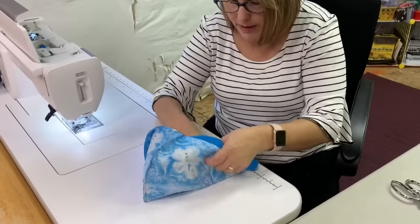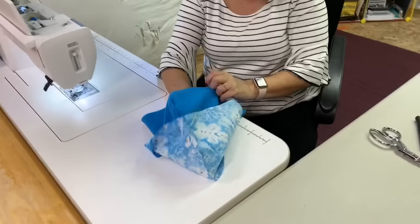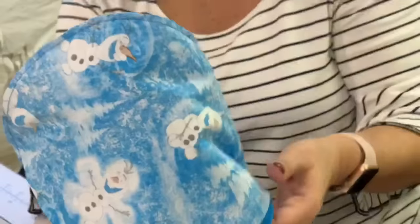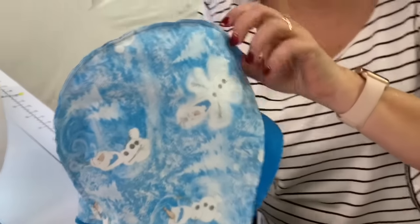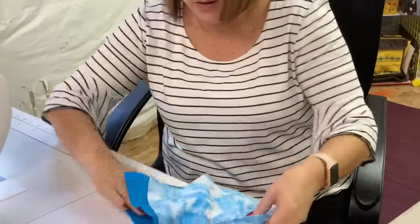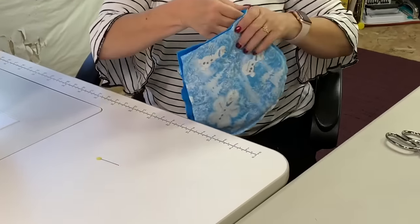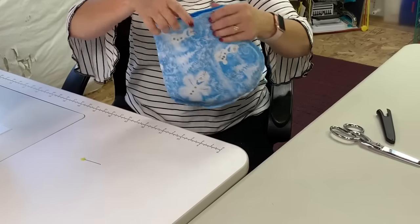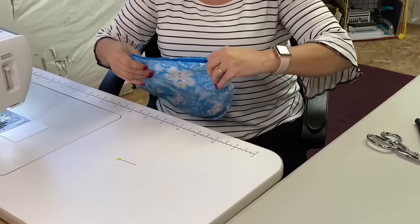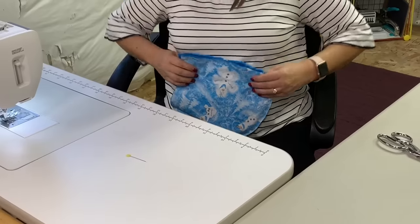And you've got to work with this a little bit, okay? You just got to work with it just a tad. That's all. Once you get it in there, you can ease it a tad.